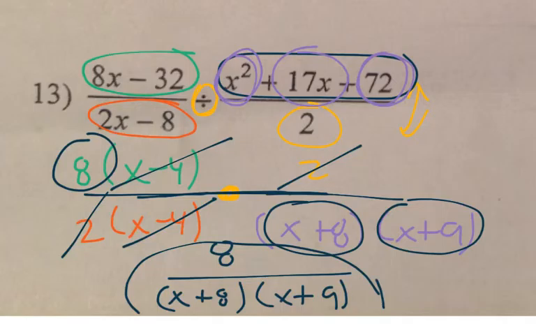Pause the video again if you need to. Okay. Again, what's the first thing we're going to do here, guys? That's right, factor. So go ahead and pause the video and factor and see what you get. Okay. Does everybody agree 1 is already simplified? Same with a minus 8. Did you guys catch that this was a times already, though? So, guys, this is very important. We know it's a times already, so we are not going to do a reciprocal. We are not going to flip this over here. Please remember with times, guys, you do not do any flips or reciprocals.